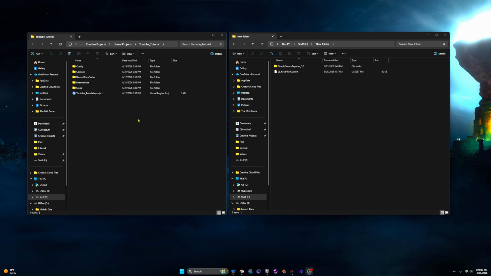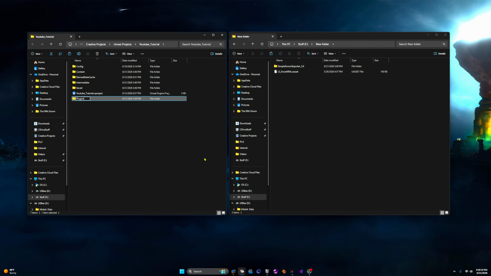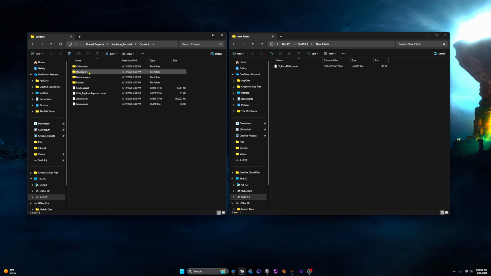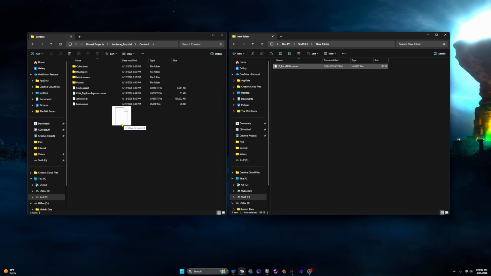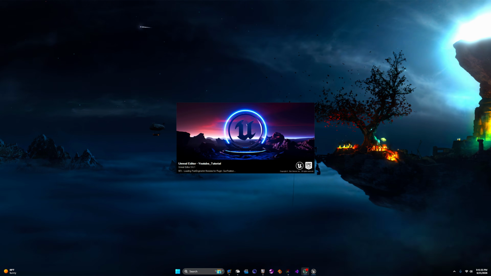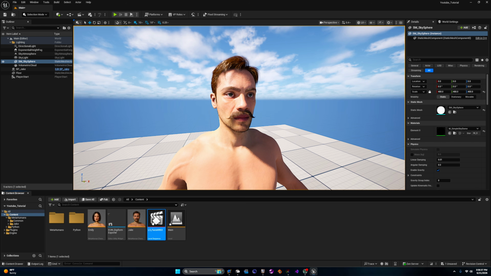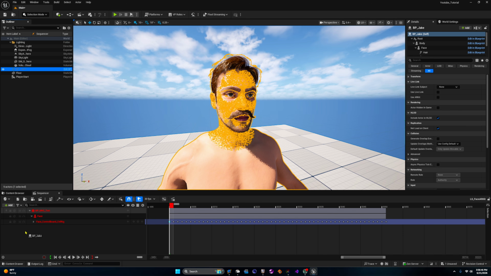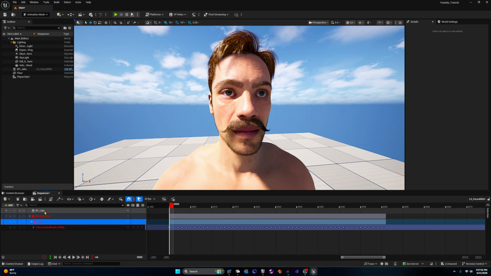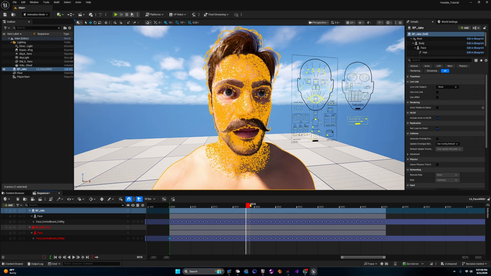To install custom add-ons, open your project's root folder and create a new folder called Plugins. Then drop your unzipped file there. Once that's done, drop the LS_ uasset file from the add-on into the content folder of your project and then reload Unreal Engine. Next, bring your MetaHuman into the scene and open the level sequence. Drag your MetaHuman into the sequencer and delete both its layers. Then copy over the red face layer into your own MetaHuman, and you'll see your MetaHuman's face moving.